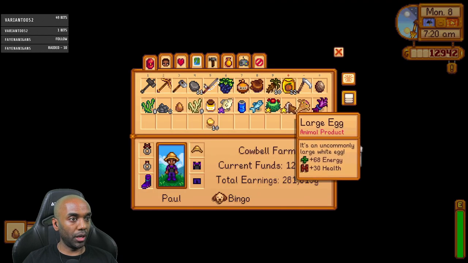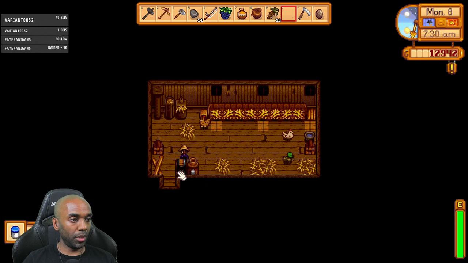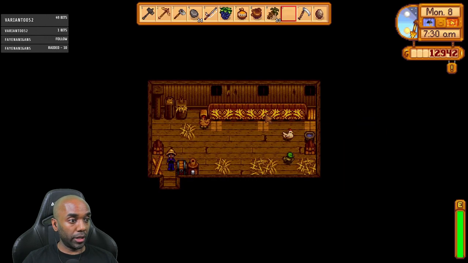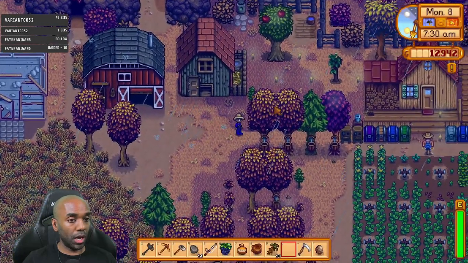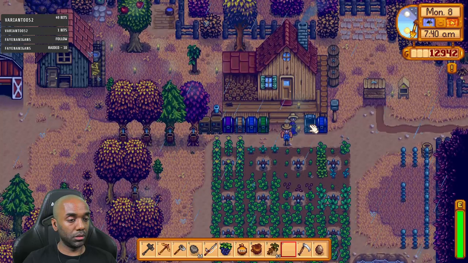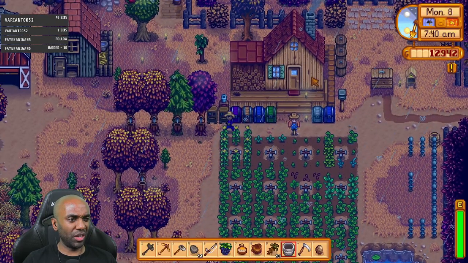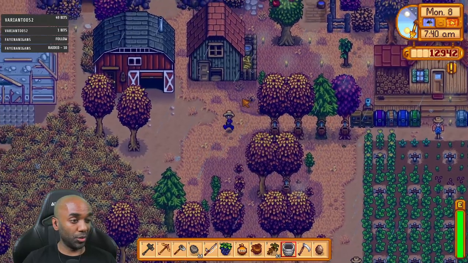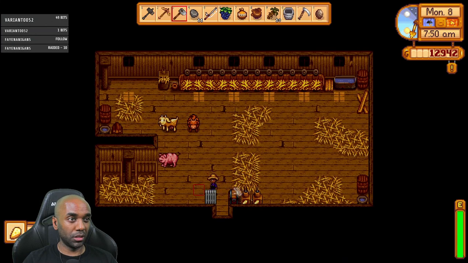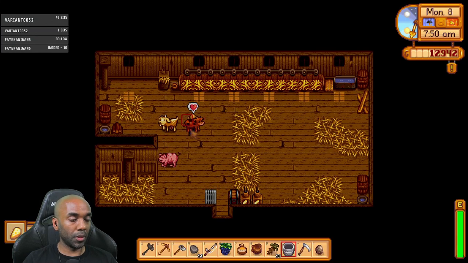All right, let's drop an egg in the mayo machine. Put that there. I really need to get an auto grabber actually, in this barn. That's what I really need. All right. Well, let's grab the milking pail and then we will check the fruit cave as well. Nothing really to check for in the fruit cave except for gifting stuff, really. I don't think I need any fruit for anything else, possibly. I'm not sure. Not entirely sure.